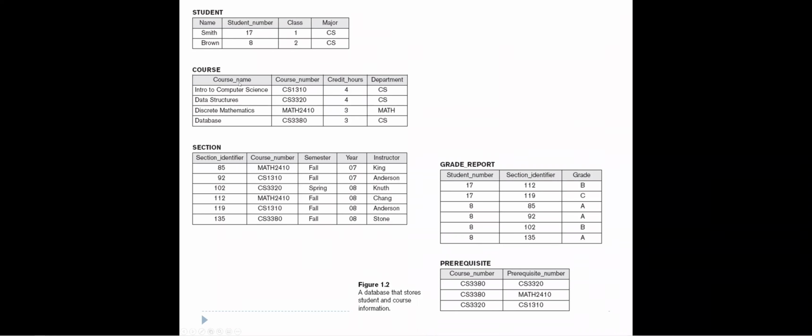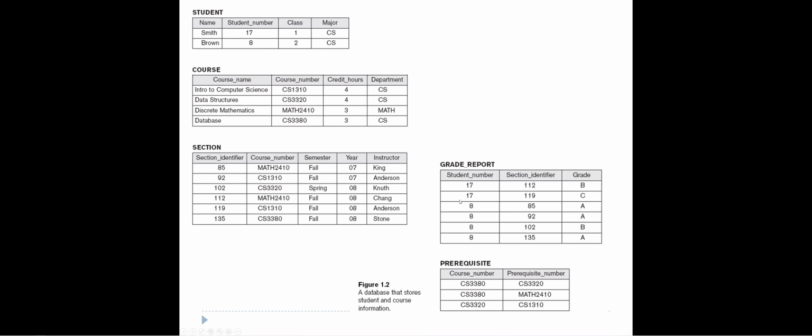For example, here we can see that every section has a course. So for example, this section 85 has a course number, and that course number is coming from here. Another section has a course number coming from here, and so on. So every section has a course number. And that's a kind of relationship in here.